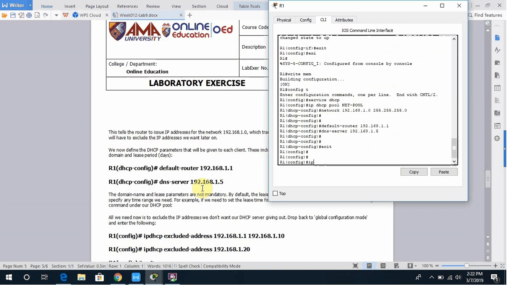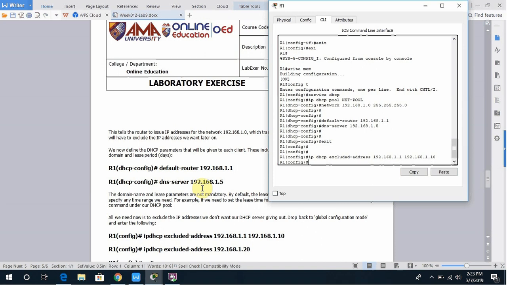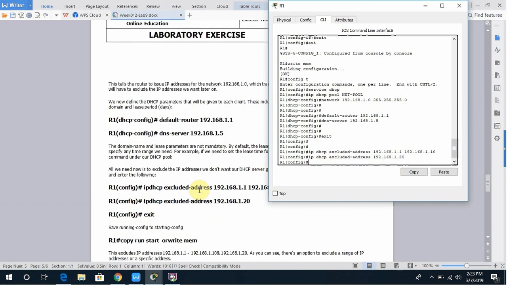Now we'll type ip dhcp excluded-address 192.168.1.1 192.168.1.10, enter, and ip dhcp excluded-address 192.168.1.20, enter and exit.